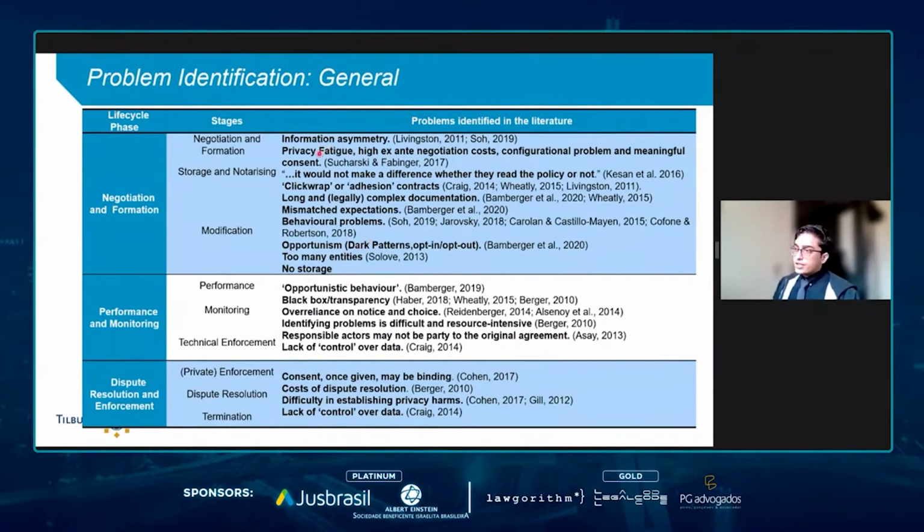And in the literature, a lot of focus is usually on the notice and consent, the negotiation and formation parts of the problem. But as we will argue later, the other parts of the problems are also crucially important. Now, a lot of these problems can be addressed with privacy enhancing tools, which are the focus of our analysis, but some of them still can't. So for instance, in dispute resolution, if you actually want to take a privacy claim to court, one of the bigger problems tends to be establishing privacy harms, and that's not an issue that PETs, I would argue, can currently assist users with.